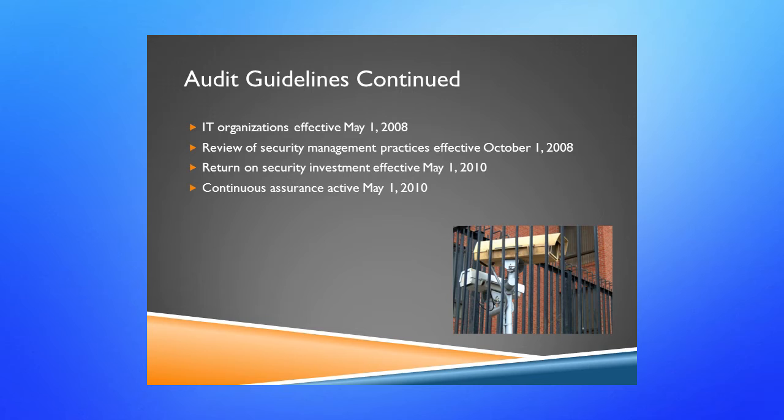Review of security management practices. Okay, so here, this is a guideline of basically being able to look at the way in which the IT organization is currently conducting security, managing security, their practices, and whether or not those are sufficient or meeting whatever the objectives are. Return on security investment, effective May 1st, 2010, is a guideline in the evaluation of a control.